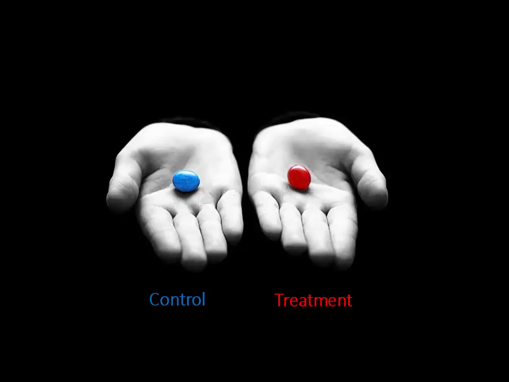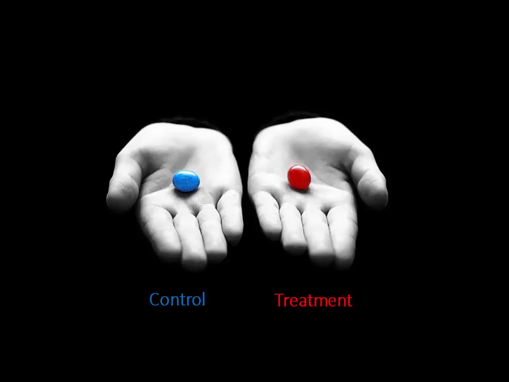At the end, an experiment is about a blue pill and a red pill. Now that's all there is. You have what we call a control and what we call a treatment. Some people get the control, other people get the treatment. And then you see what happens. And then you compare afterwards the people that got the blue pill with the people that got the red pill. That's essentially all there is to an experiment.